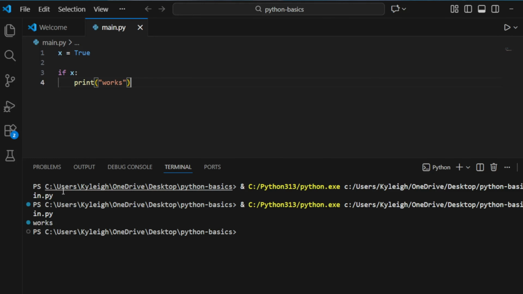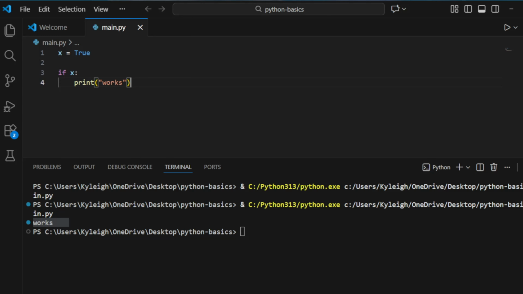So we should expect to see it. There you go. And it seems pretty useless now, but once you start writing more complex programs, you'll realize the power of Boolean variables, and you can use them to kind of keep track of your information. But we'll talk about that in a later video.